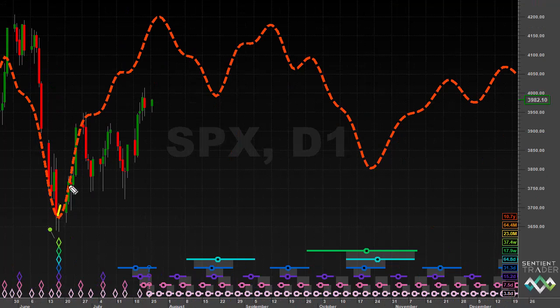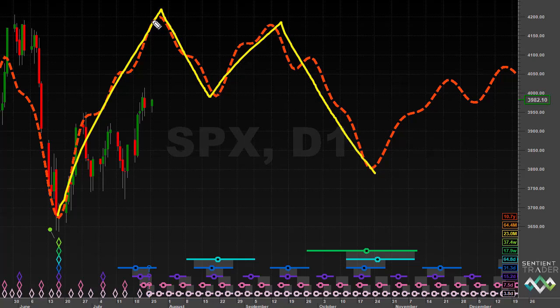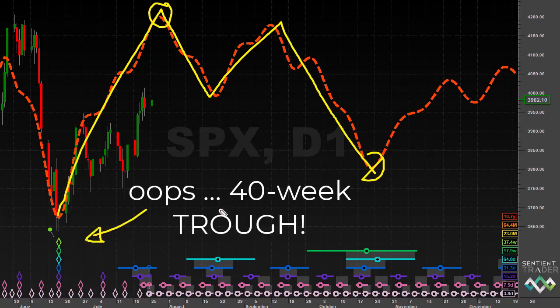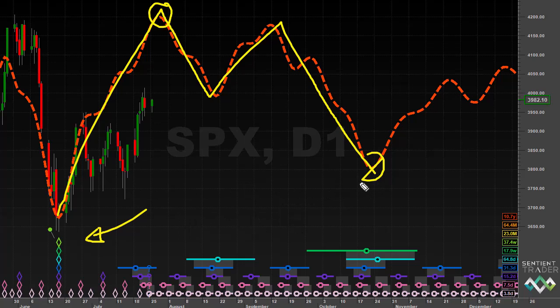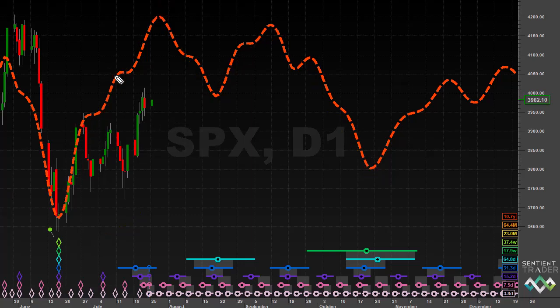Here is the M shape for the next 20-week cycle. The important features to note are again that we are expecting an early peak. You might notice that the composite model line does not fall below the level of the middle of June, which was the 40-week cycle peak according to this analysis. I should point out again that these price levels are not necessarily the most important feature of this tool. The other thing to notice is the fact that price has dropped significantly below the expected path plotted by the composite model line. You can see that very clearly over here.